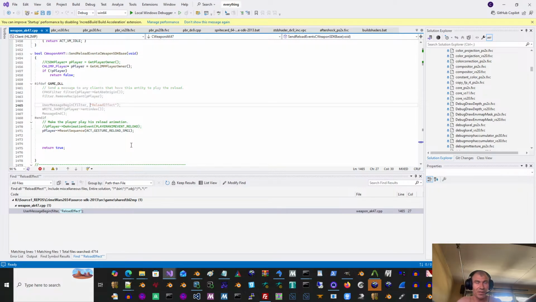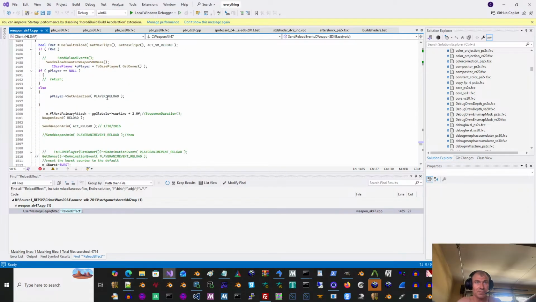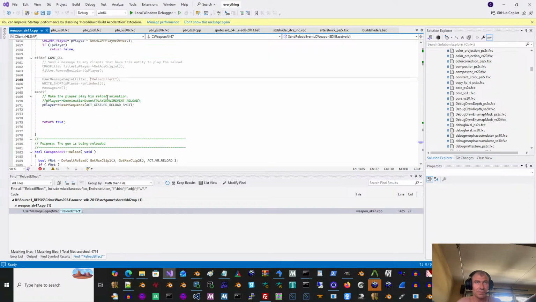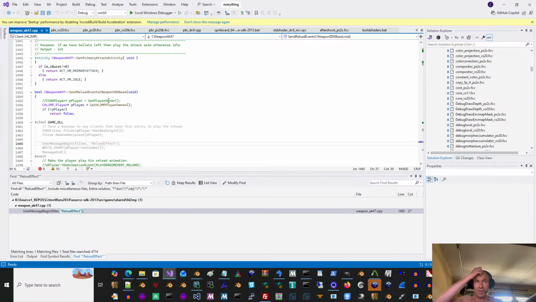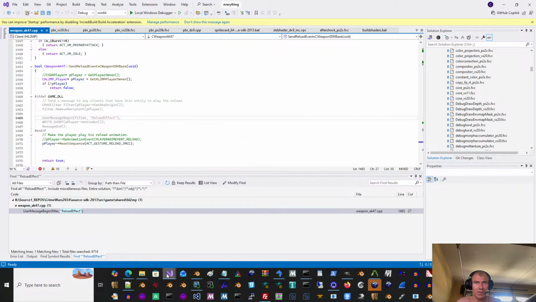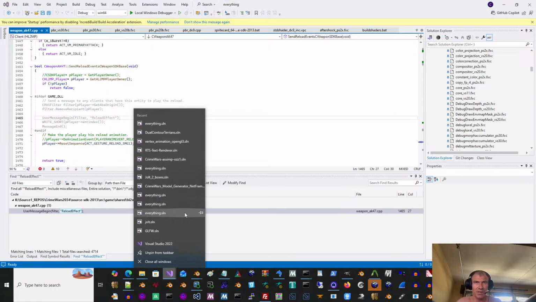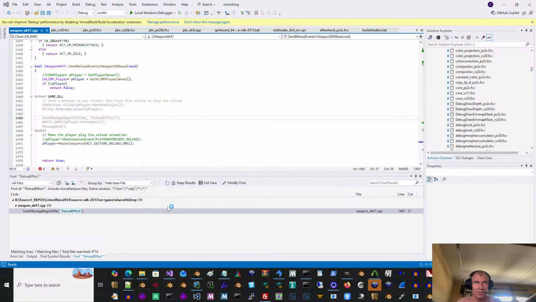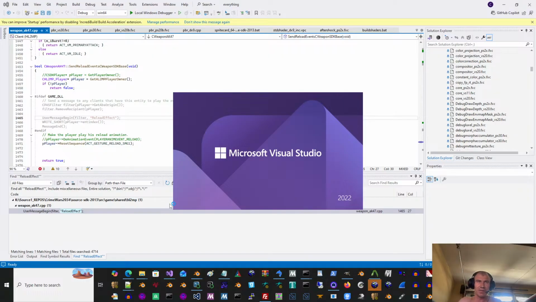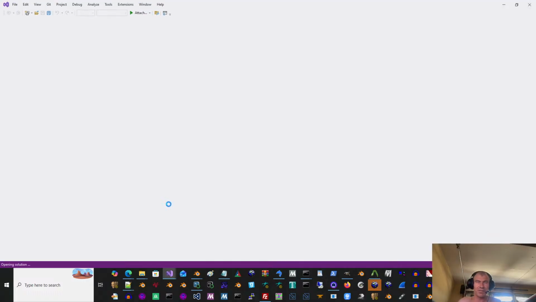Okay, so in the game DLL, the server is sending the message. I've actually named this, it was a base SDK weapon thing. The problem is the client doesn't have a receiver function. I wanted to say receiver callback, but I don't think it technically is a callback, though it looks like one. It kind of is, but whatever. What is this thing called? Functors, filters, fibers, or something. I don't know.